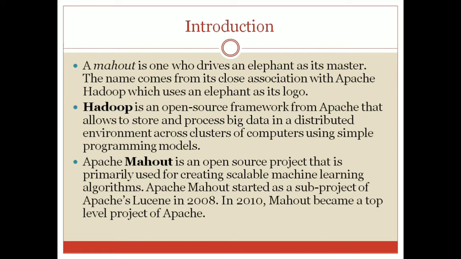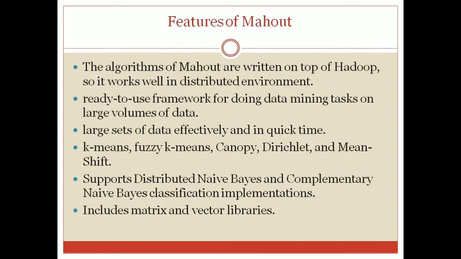Hadoop is an open source platform designed by Apache that allows you to store and process large amounts of data along with a cluster computing system. Similarly, Mahout is also an open source project, which was primarily used for creating different scalable machine learning algorithms. In 2008, Lucene started a sub project named Apache Mahout, and it became a top level project of Apache. So we'll see the different features and details of this project.